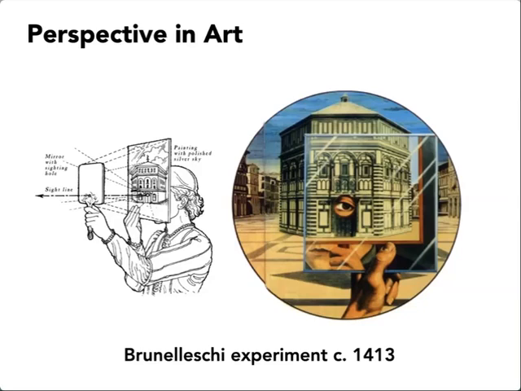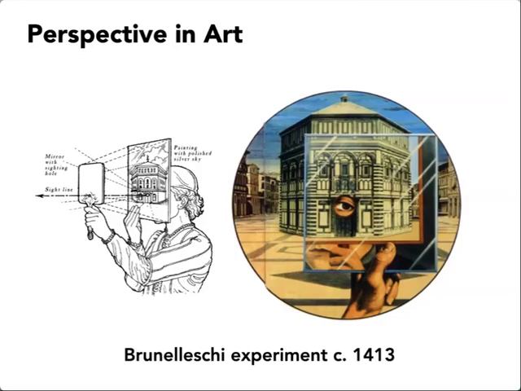Okay, this would be a good test of whether we've mastered the mathematics, have the right kind of geometrical theory to be able to reproduce this apparent visual appearance. And he does that. You can see what's happening here. He actually has the picture of the baptistry on a painting that he's holding in front of his face, pointing away from his face. Why is he doing that?